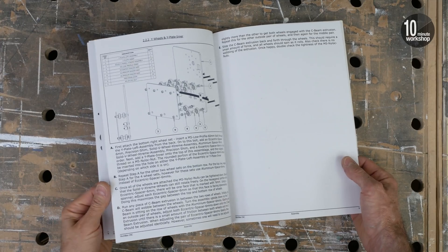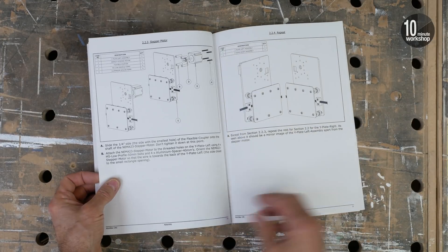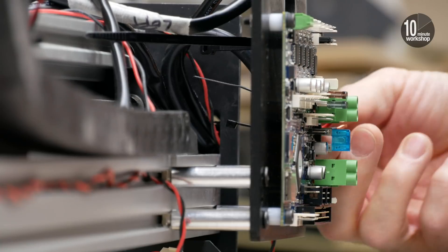A frequent question was: can they be bought ready built? I'm afraid the answer is no — it is supplied by Oozenest in kit form only. The manuals are excellent and backed up by some great tutorial videos on Oozenest's YouTube channel, links down below. Where Oozenest will help out is with the bit that frankly gave me the heebie-jeebies, which was the software install — they can log in remotely to your machine and help you out there. With the mechanical build, silly mistakes on my part aside, I found it to be fairly straightforward and just a matter of following the manual. And having built it, I have a far, far better understanding of how it works and what everything does.